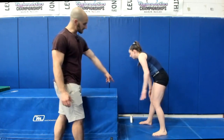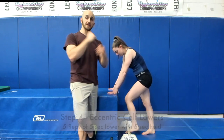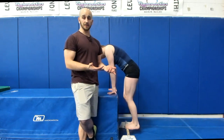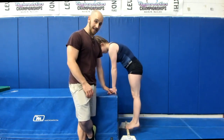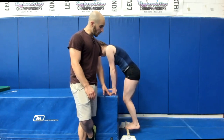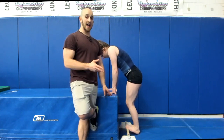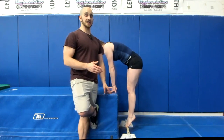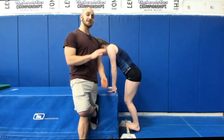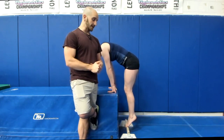Third, we're going to use this bar — we've talked about eccentric split squats for quad flexibility and eccentric chin-up lowers for lat flexibility. Eccentric calf lowers are probably the best thing to do for calf and ankle stiffness. She pushes up with her hands and then slowly lowers with bent knees for five seconds, then holds for five seconds. Remember, this is not for someone with acute heel pain, Sever's, or an acute injury — this is for someone with stiffness from an old injury trying to resolve it. Five reps of five seconds lowering, with good support in the research.